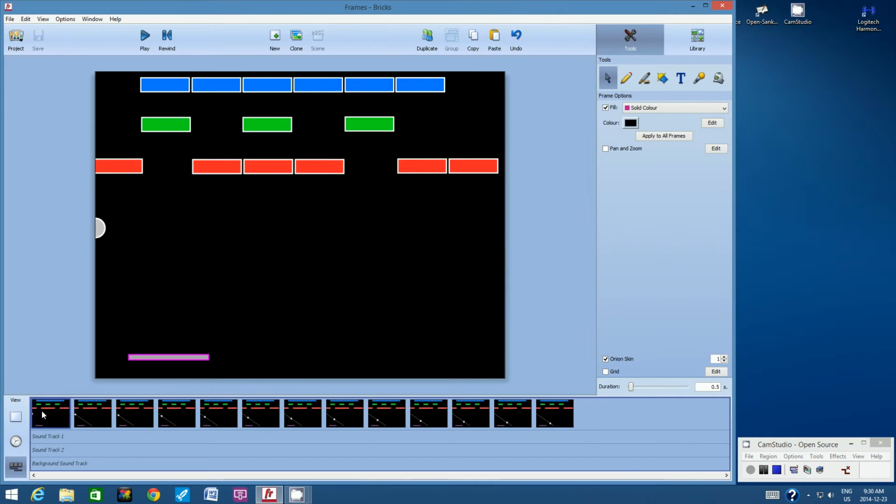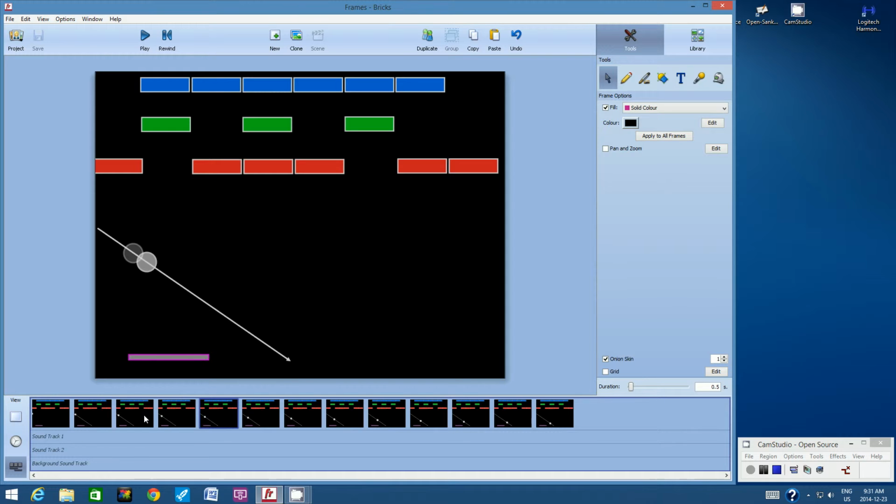So let's go back to the original screen. Now the first screen, we have no idea where the ball is going. So if we go to the next screen, we can see, oh, it's moving downwards. Maybe we're not going to move the paddle yet. Next screen, still moving down. So advance a couple of screens, and this is probably where, if you were playing, you would realize, oh, okay, this ball is heading down towards the bottom, and I'm not going to be able to meet it where the paddle is. So maybe it's time to move my paddle.